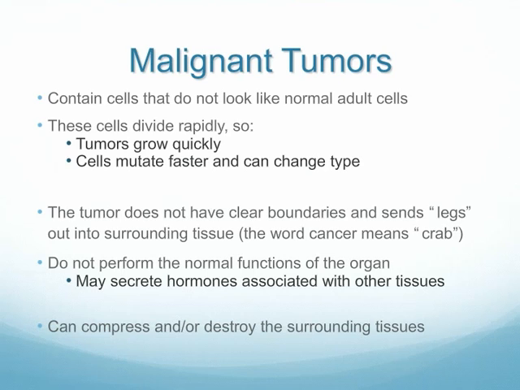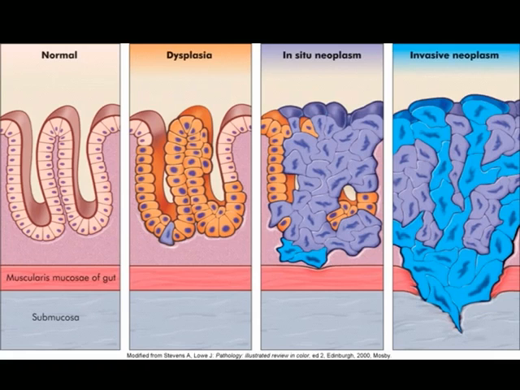Now, that may sound kind of benign in some ways, but if you think about those tissues as being brain tissues or maybe pancreatic tissues or liver tissues, of course, that's going to cause a big problem in the patient's functioning. This picture is showing your different tissue types and how they change as the patient is developing this neoplasm. So on the left-hand side, we have the normal tissue there. There's our normal mucosa, really nice mucosa of the gut.